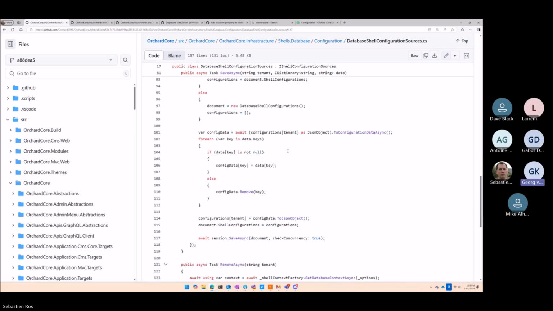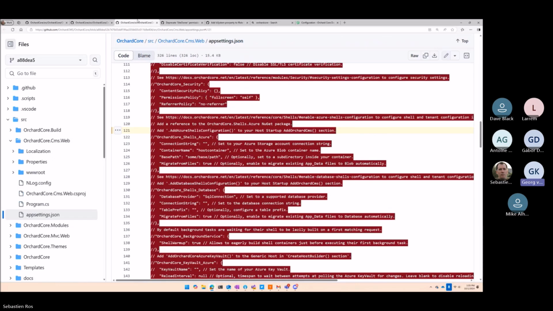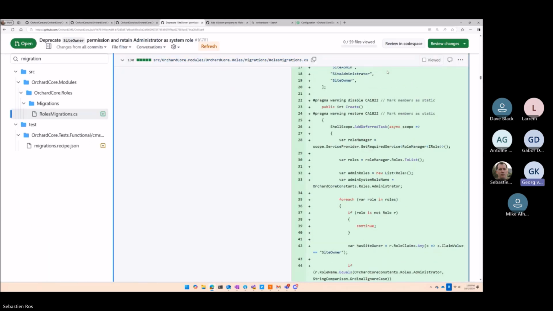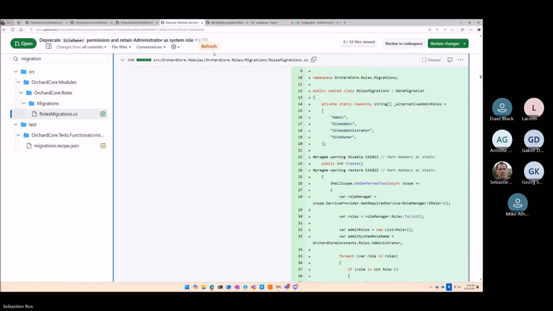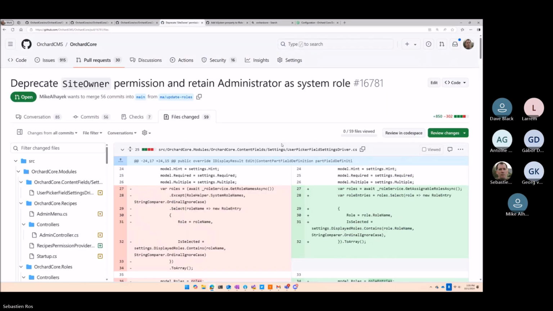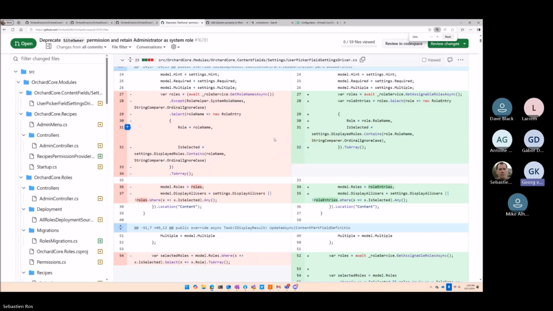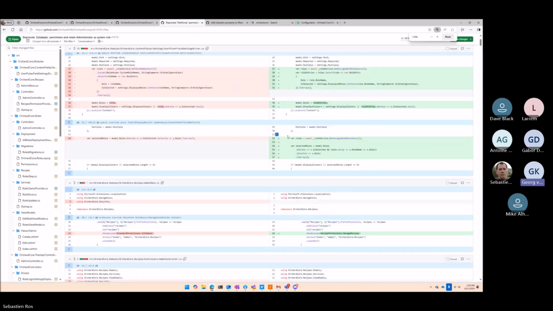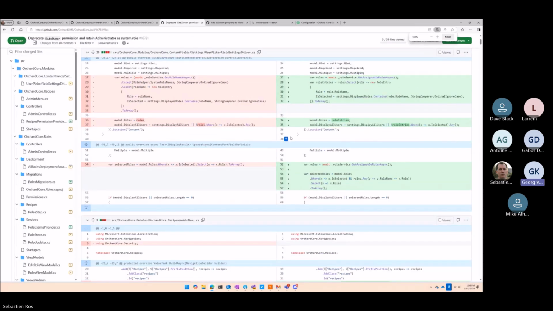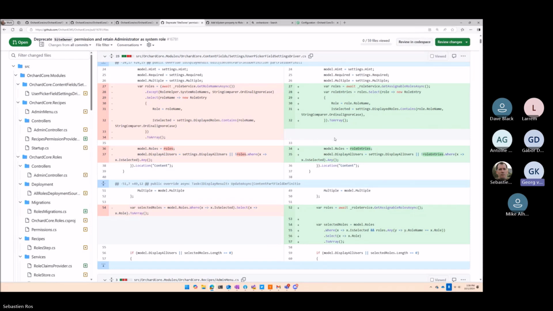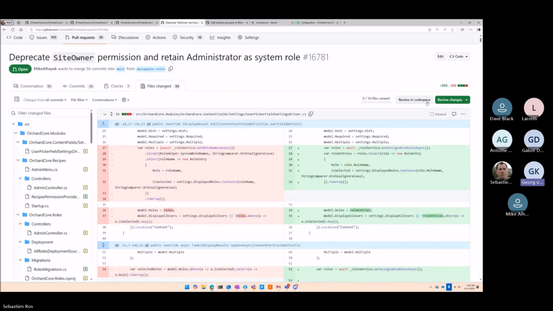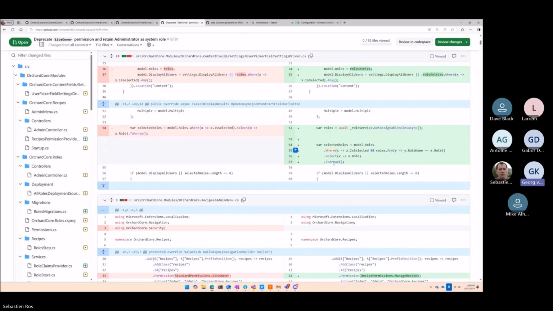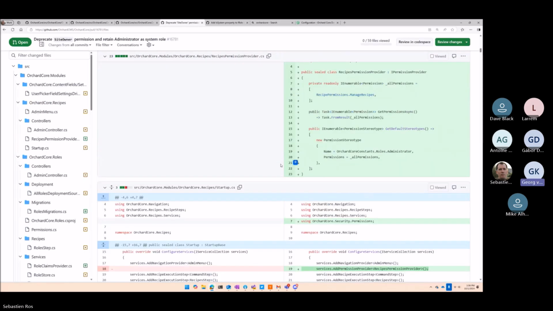But going back to the original issue about the roles, I think we should not use the administrator role. We should create a separate site owner special role and leave the administrator role alone most of the time. Because the administrator role is always configured in the recipes, and I think it's common enough that someone might have administrators that are not site owners as well.